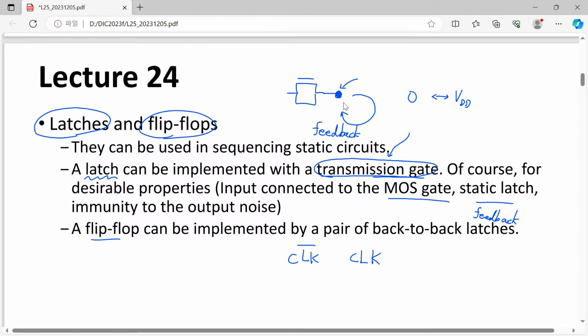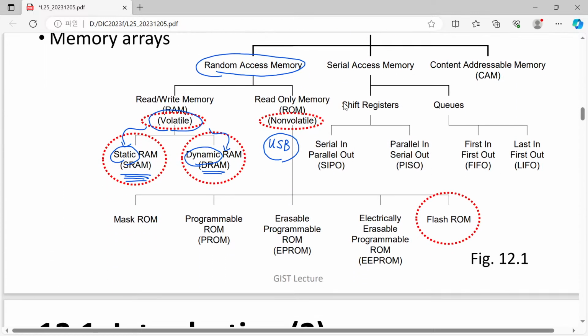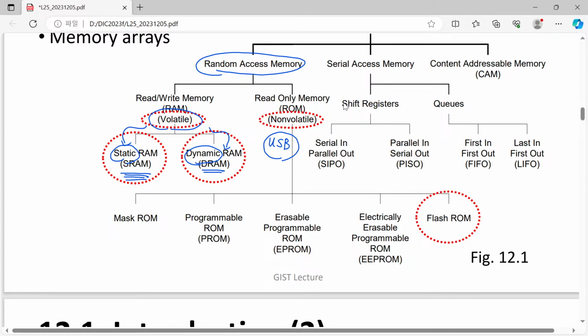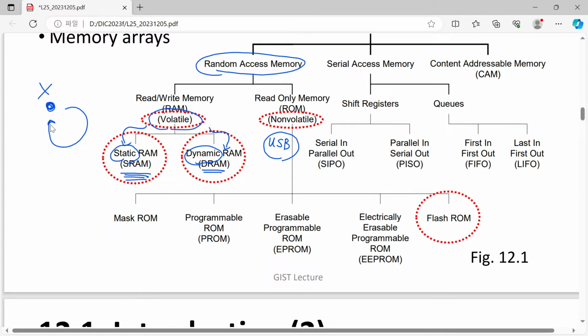Quite similarly, the meaning of dynamic RAM or static RAM is that if you have a certain memory stored in the X node, then dynamic RAM, DRAM, does not provide any feedback loop to sustain its value. And in the case of static RAM, we provide a feedback loop to keep its value safely. That is the difference between SRAM and DRAM.